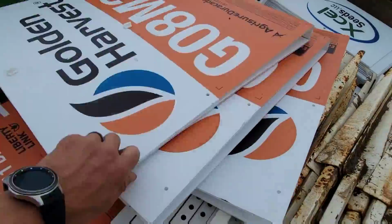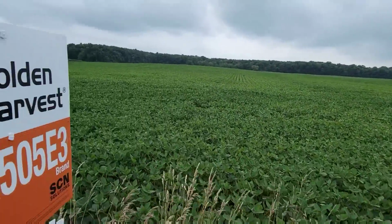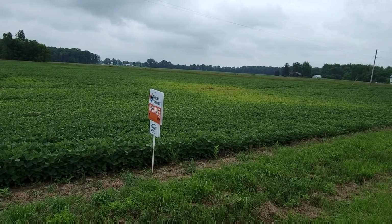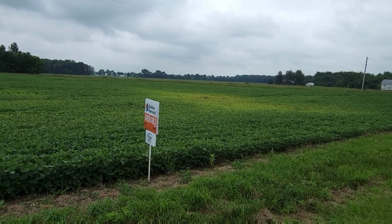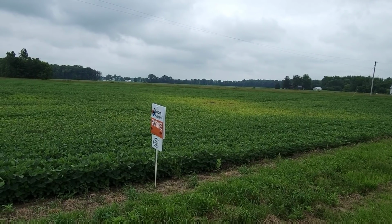I've got a trailer full of signs and I'm getting some put up. We've got some really nice looking beans and spots. So here's a spot where you can tell we're suffering from a little bit too much water, which I know a lot of the country is super dry and I shouldn't be complaining about this, and I'm really not.